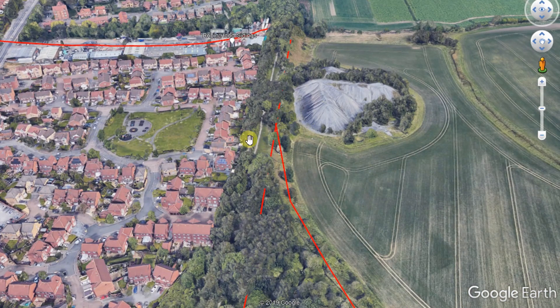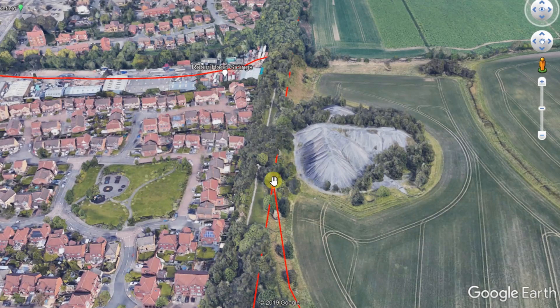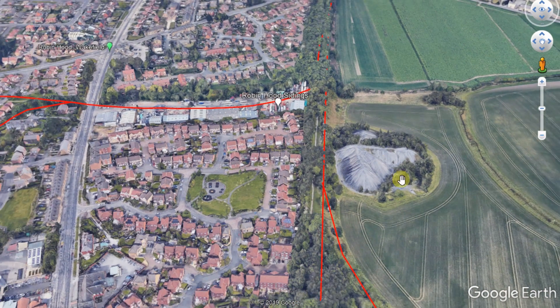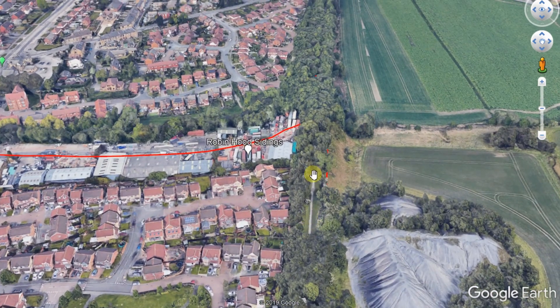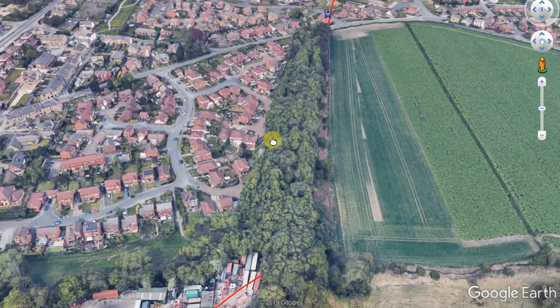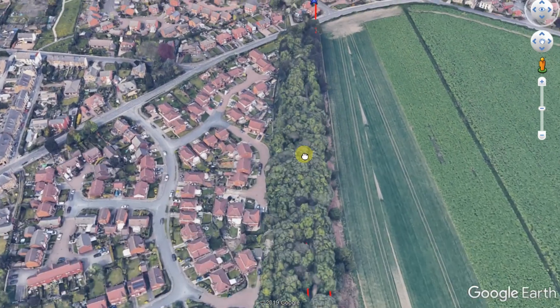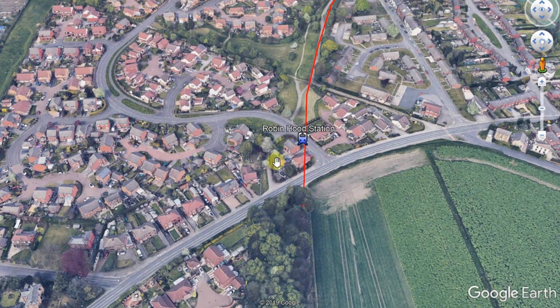I'll show you where that leaves the main line and hopefully there might be some relics there. I'm also going to do a quick flash with the camera at this spoil heap — the reason I'm not covering it in detail in this video is because I'm going to cover it as part of the Robin Hood Colliery video. We're going to take a quick walk past that, and I'll be pointing out some things on the left related to the colliery, then we'll make our way across this embankment up until we reach the Ledwell Lane rail bridge.